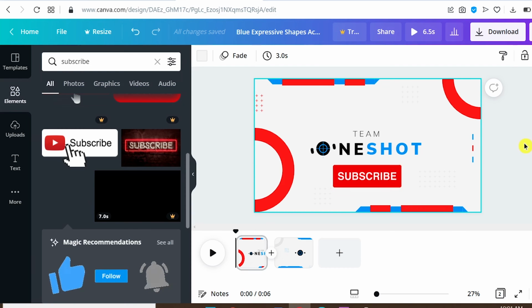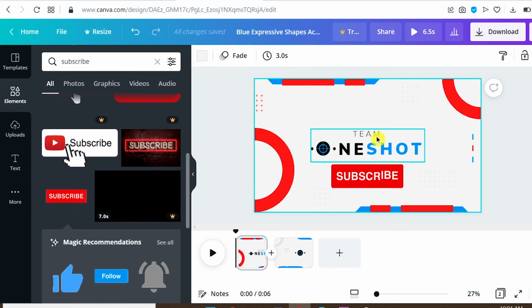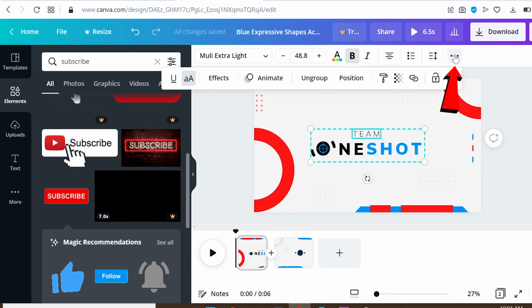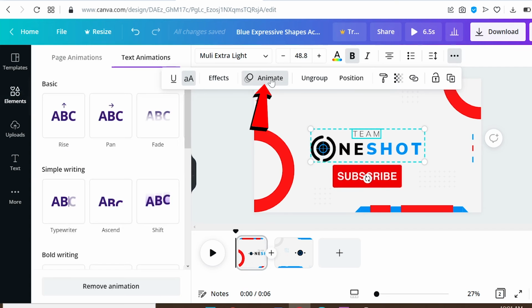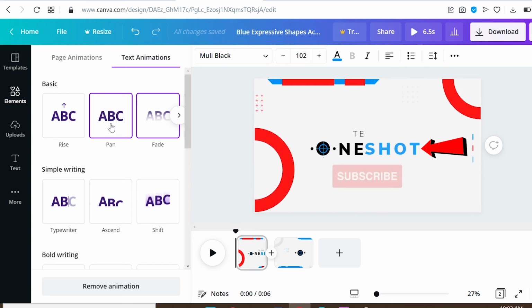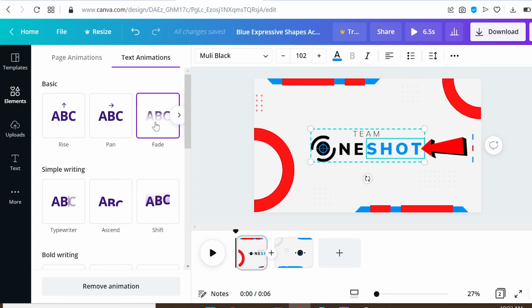So the next thing is to add an animation to the video. So to add an animation to your video, all you need to do is to click on the subject that you want to add the animation to, and then click right up here on the three button right here, and then click on animation. And right on the left hand side, you will see all the animation to choose from. So our subject is this right here, which is shorts. So we are going to be animating it.